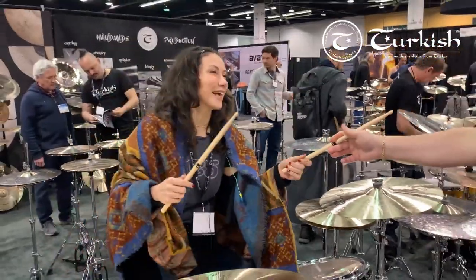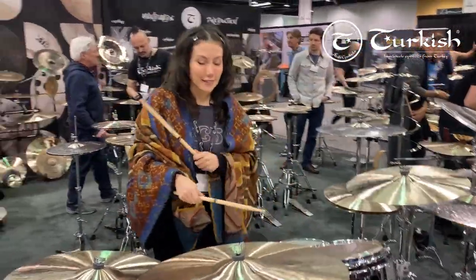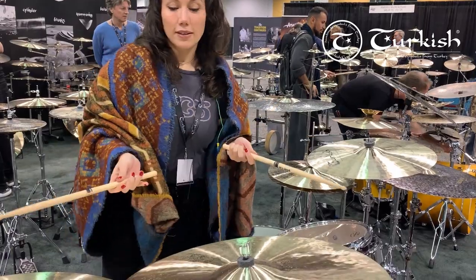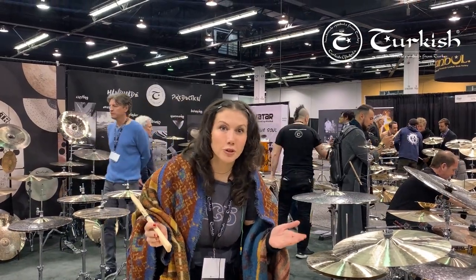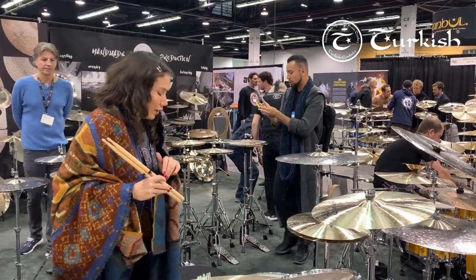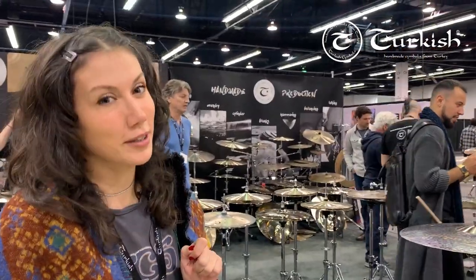And the other, you see, it has a really distinctive bell sound. It's very washy. It's perfect for jazz, actually. Just like those cymbals in the 60s and 70s that rock drummers use, they were originally jazz cymbals. So it's the same thing, actually. I use it for my rock band, and it's loud when you play hard.